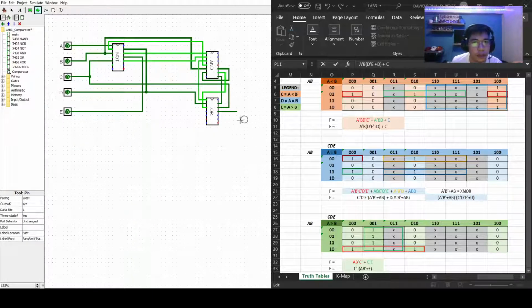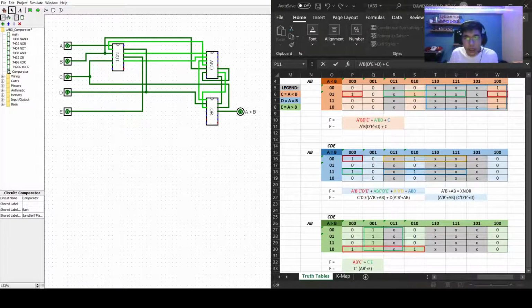So we could label our output as A is less than B. Wait, A less than B. So let's actually check this.